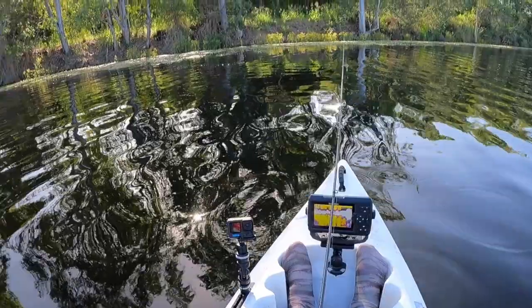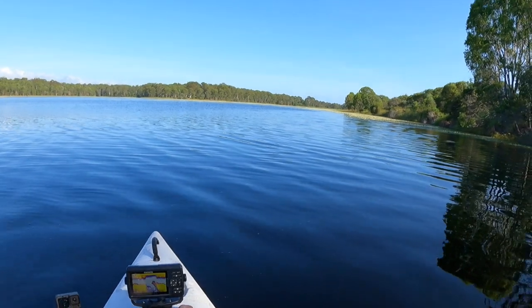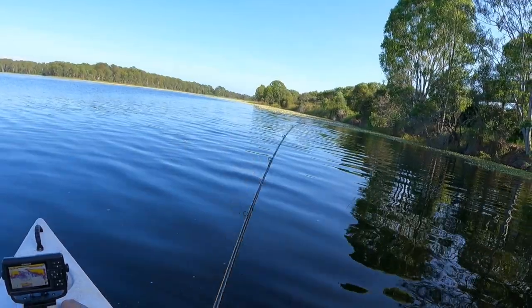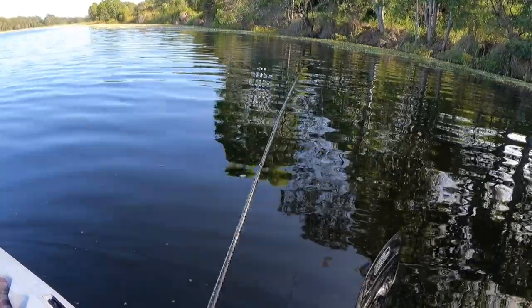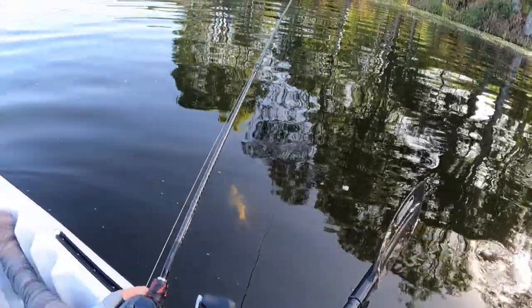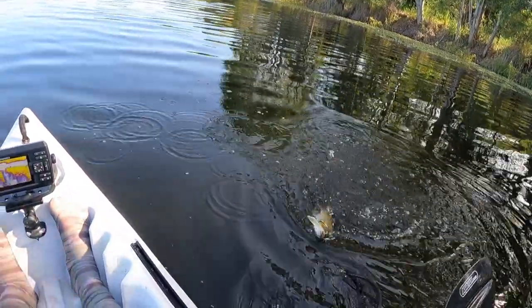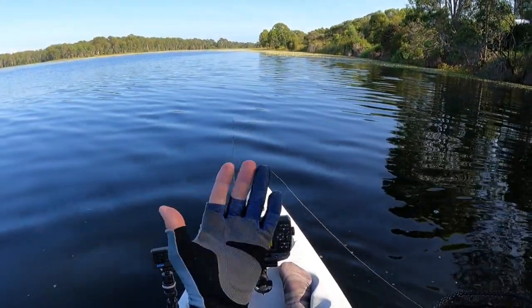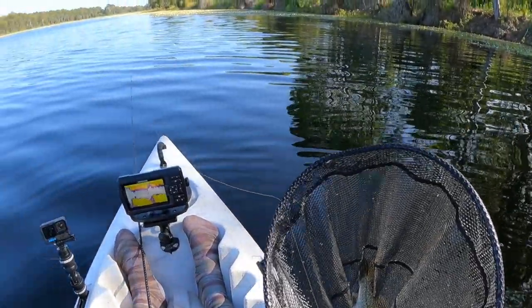They definitely want the lure going a certain way. Oh. God, did that same drift coming the other way, never even looked like getting a touch. Again, this is small fish. Just shows you they want that. Oh, he's not as small as I thought, actually. That's one of the bigger ones out of this corner. Nice. Just shows you, I was drifting back this way, never had a touch. As soon as I turned around, flicked the other way, first cast.